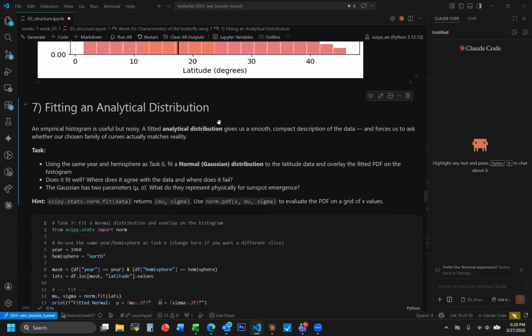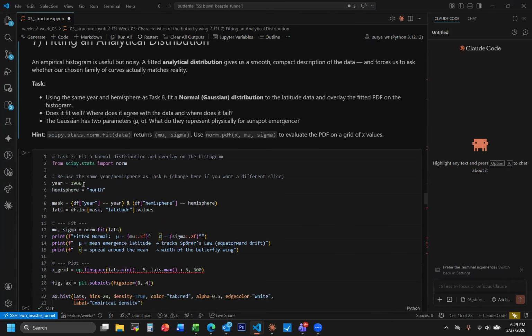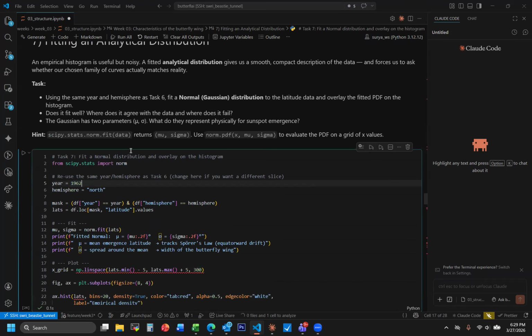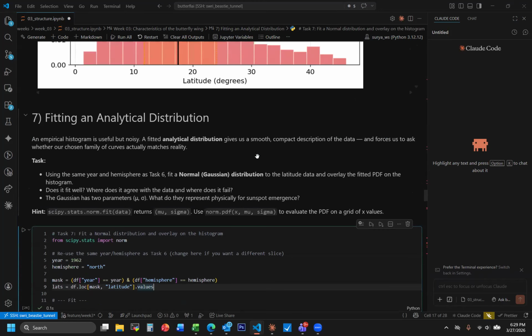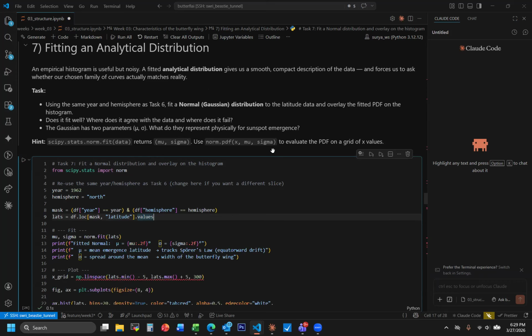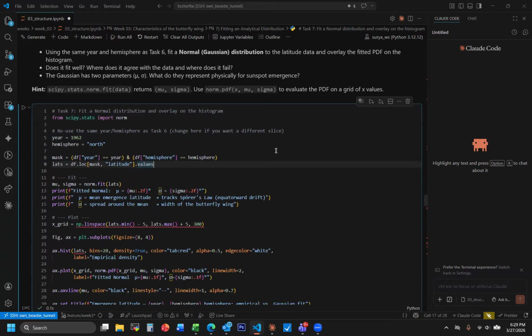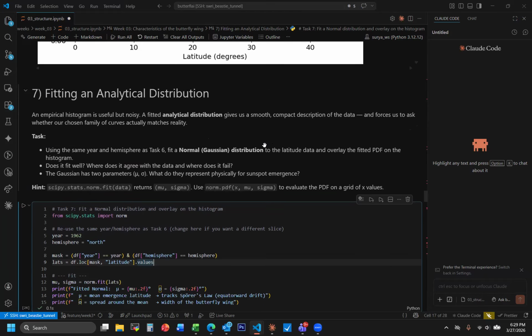Now, the analytical distribution is a summary of that. So let's work with 62 because I just showed you 62. And I ask you, okay, there is a normal Gaussian distribution. The normal Gaussian distribution is one of the most common ways we have of describing almost any statistical system because it's very common in nature. So we see it a lot, and that's always the place where we typically start.